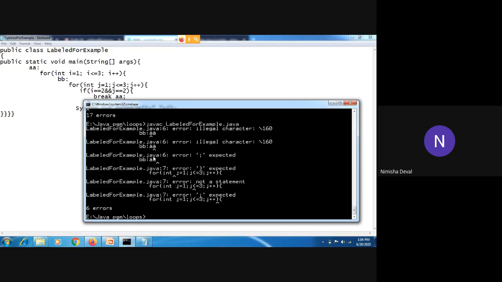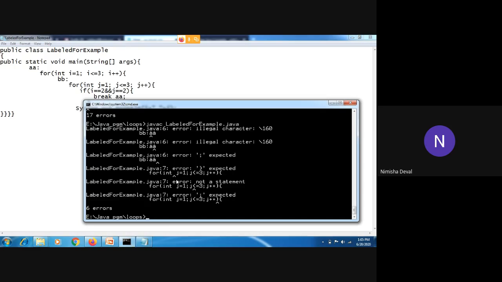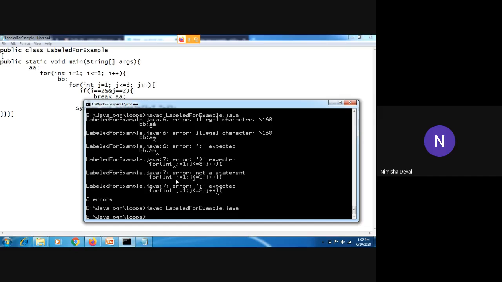Okay, now see one by one. For AA there will be one error, then for this j is equal to. I have written the same because you should understand which errors are coming in front of us. That's why I have forcefully written in this format. Okay, now understood how to remove such types of errors. That's why I have specifically written such a type of example.